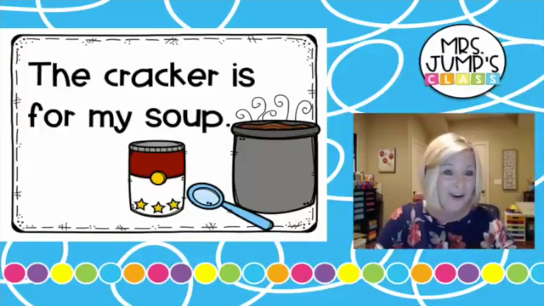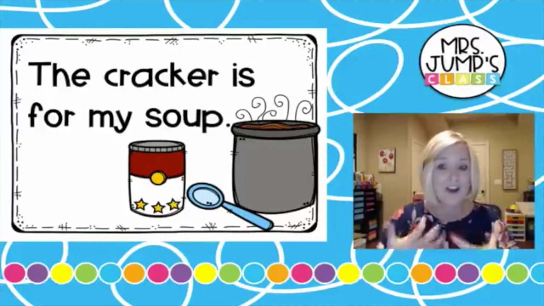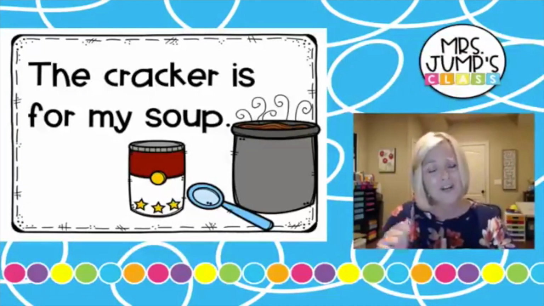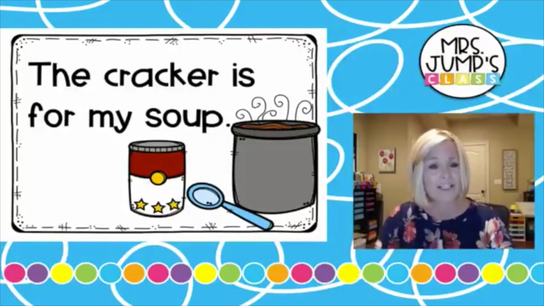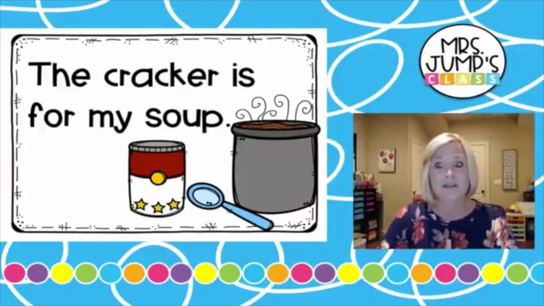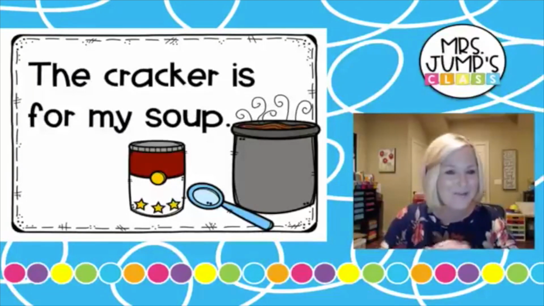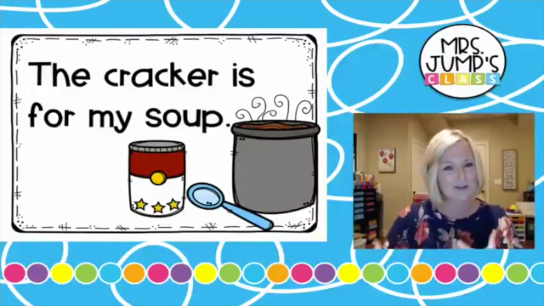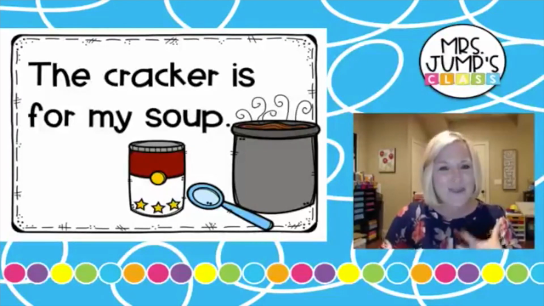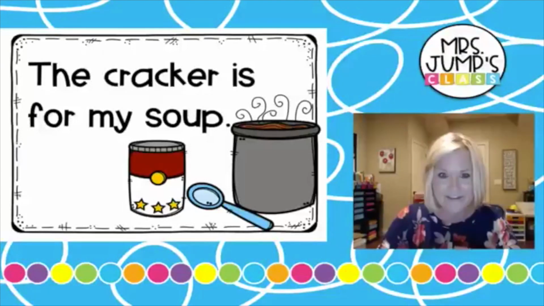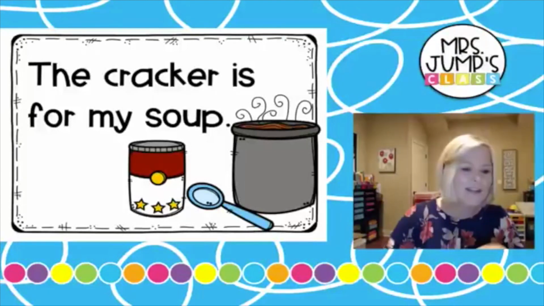If you're not a broken record and you're not calling attention to that over and over, that's why, if you have readers and you're doing a running record on them, which we'll talk about next week, they'll make an error that absolutely makes 0 sense whatsoever. It couldn't possibly be that, and they don't even notice it. They just keep reading it. It's because they aren't using those cueing systems. They don't realize, oh, I made a mistake. I need to ask myself these questions, and then I need to figure out how to fix that mistake. So really doing that early on from the very beginning will make a huge difference.